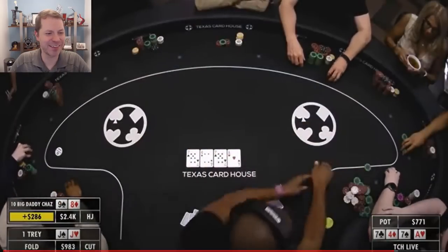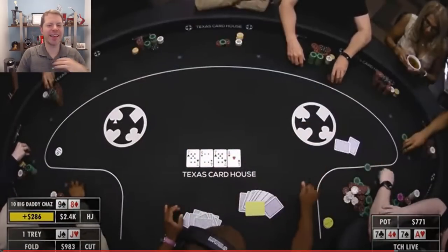So funny enough, say he did call there, he does end up folding. Say he did call in that scenario after thinking and looking really pained for like a minute and a half. What's that going to induce on the river? What do you think you're going to induce your opponent to do on the river in that scenario? You're going to induce them to bluff you. So if you've induced them to bluff you, now you really can't fold the river.